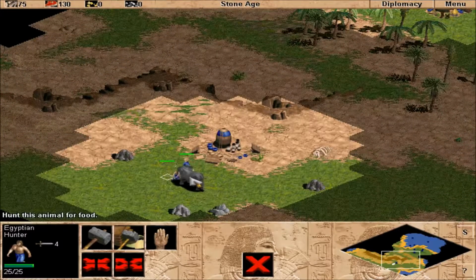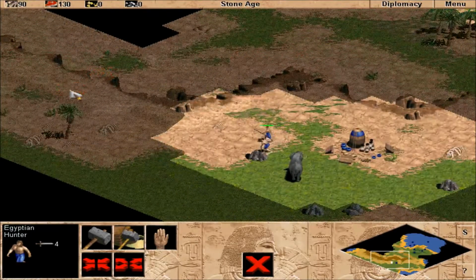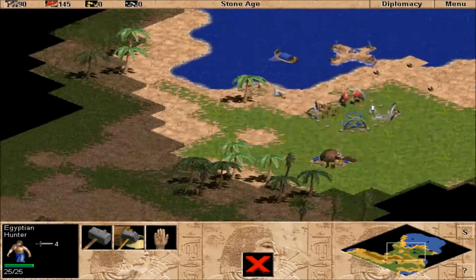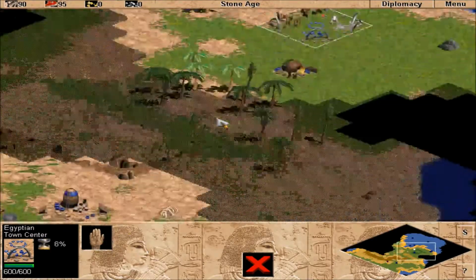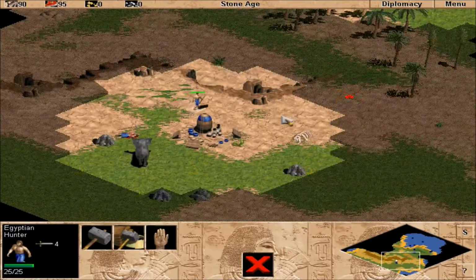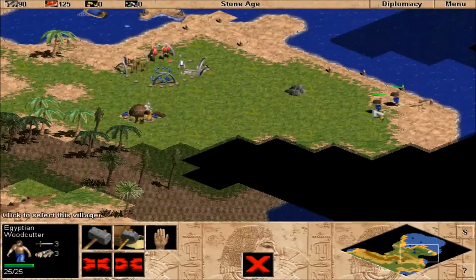Oh, it's dying pretty slowly. Let's run. Oh, it's gonna kill him. It's gonna kill him. We gotta run away. Nope, we lost a villager. Man down. We're gonna have to regroup. Alright, let's pump out another one. That ended relatively quickly. Alright, we're gonna need help here. Everybody assemble.